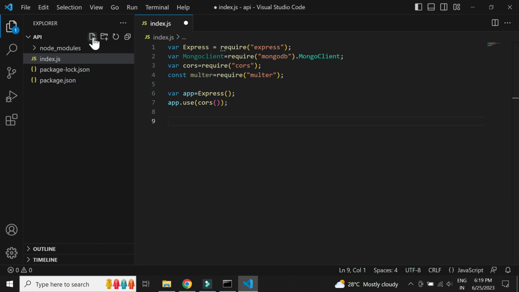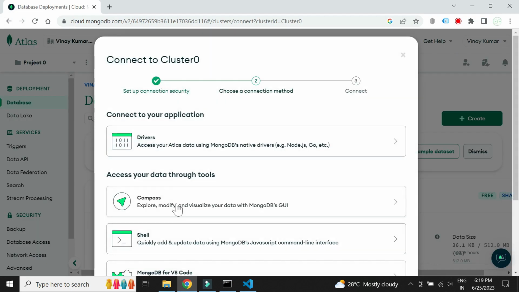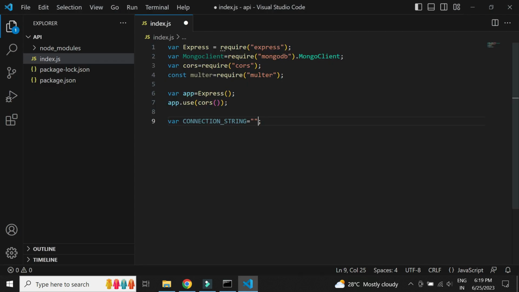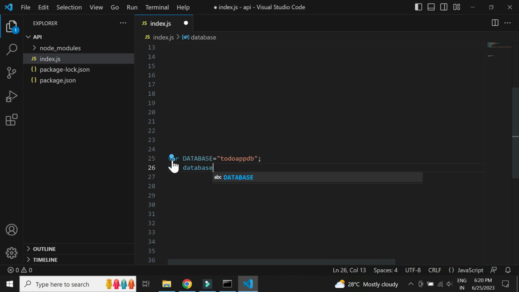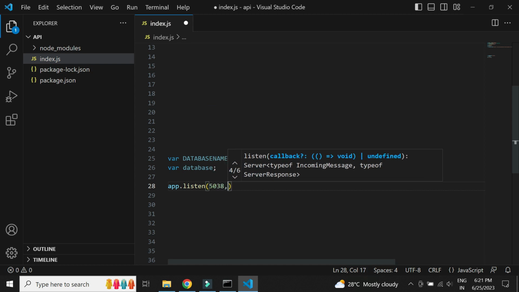Now let us add the connection string of MongoDB. Let us add the database name for making the MongoDB connection, and also instantiate the MongoDB client. app.listen will start the Express app and will listen to the requests coming from the mentioned port number.